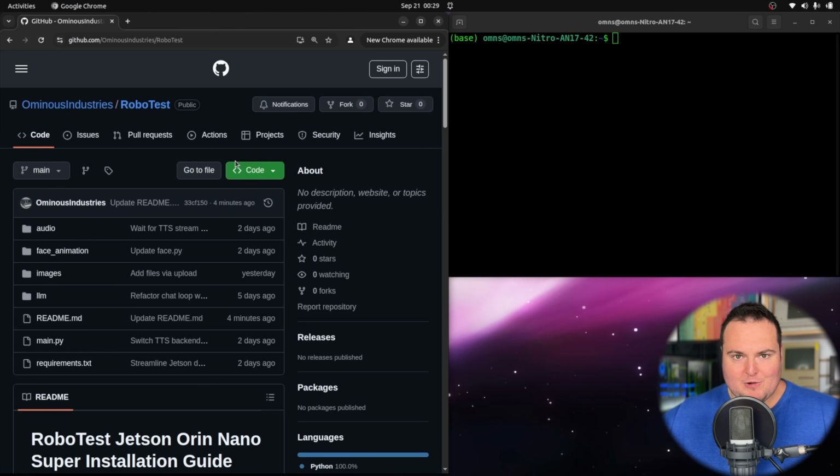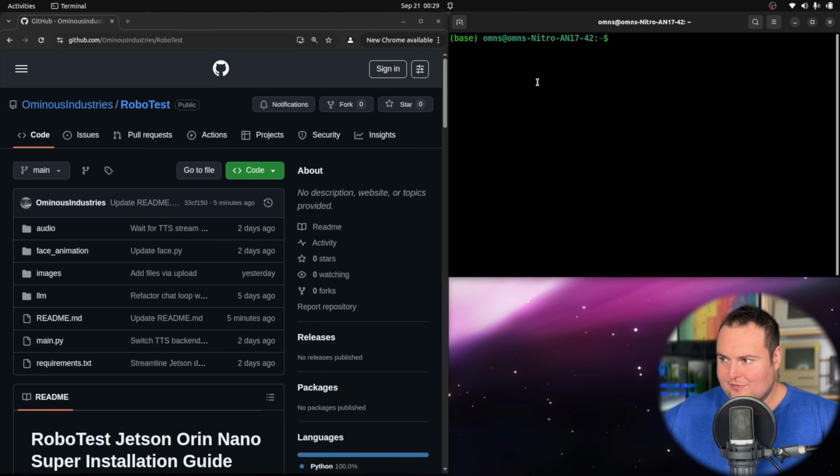Assuming all of those prerequisites have been met, our next step is to connect to the Jetson remotely from a different computer using SSH. Now, I am here on a different computer, and I do want to make a very important note that they must be on the same network. So the Jetson and the computer that you're going to be using to remotely connect to the Jetson have to be on the same wireless network for this to properly function.